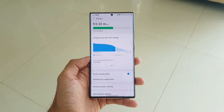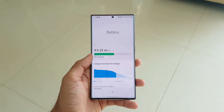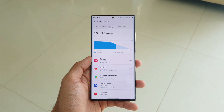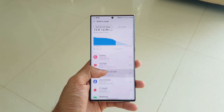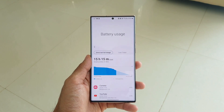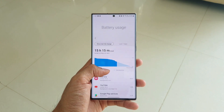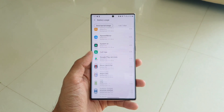The screen-on time was close to about four and a half hours on 120Hz adaptive display, and on power saving mode it was just about five to five and a half hours, which is quite bad compared to the battery performance on the first beta. I'm hoping that the third beta is going to improve the battery life and bring it back on track again.